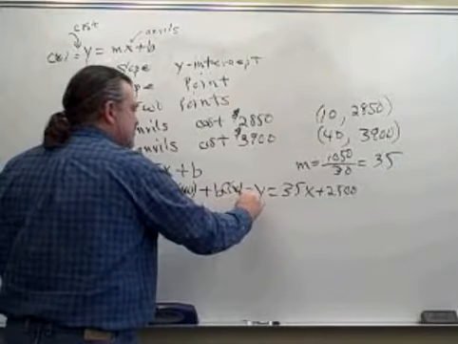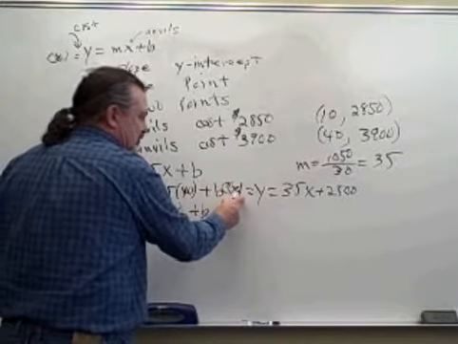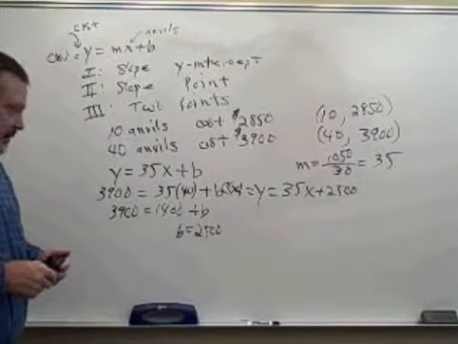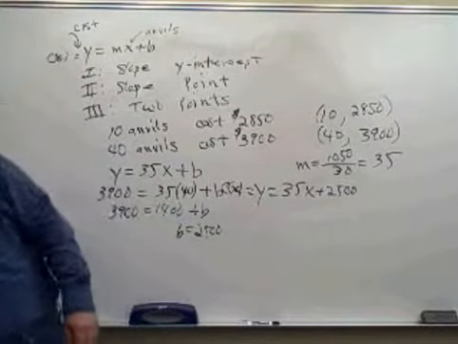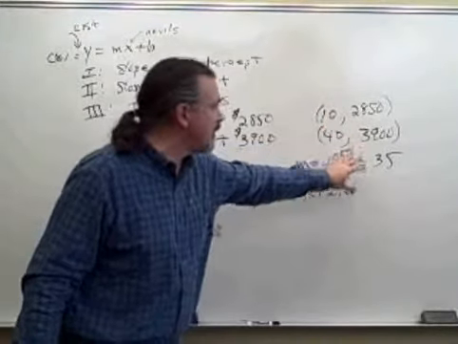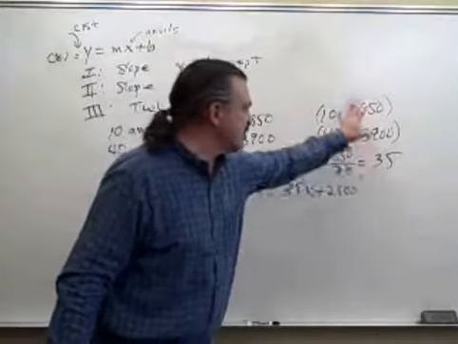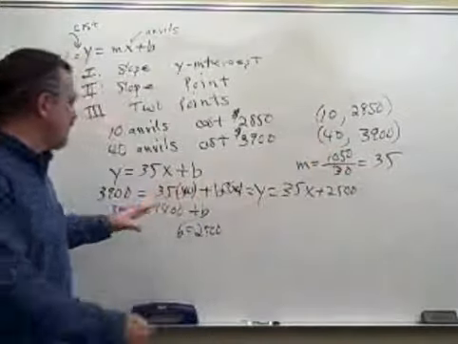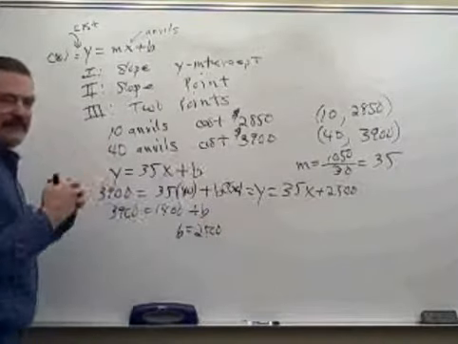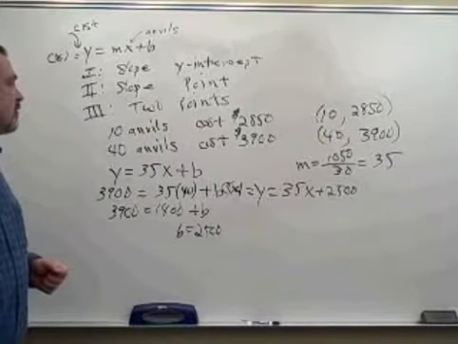Or c of x, if you want to use the function notation. Cost. Give a letter as the function name that is indicative of what the y value is. It's the cost. So here we've seen if we are given information that we can use as 2 points, we can find that equation. We can find that function by first finding the slope, taking that slope along with one of the point values x and y to find the b, and we found our linear function that relates cost to, in this case, number of anvils being produced.